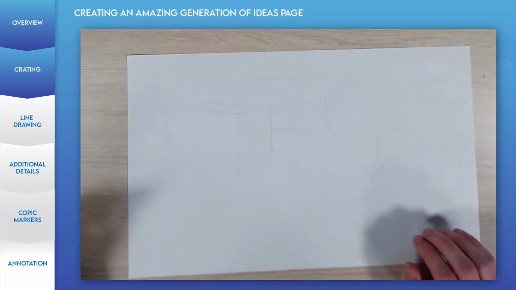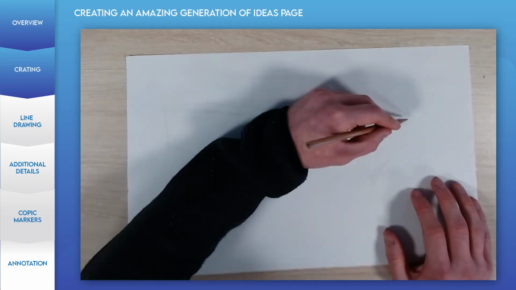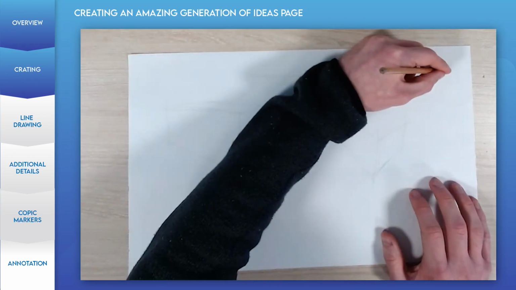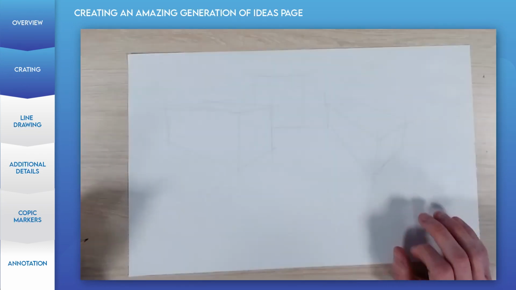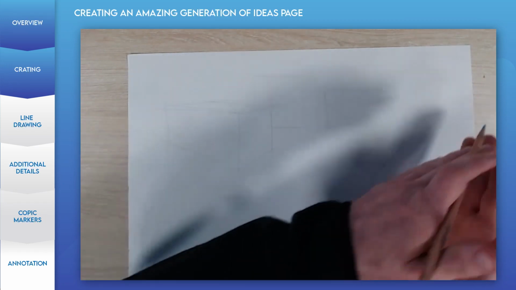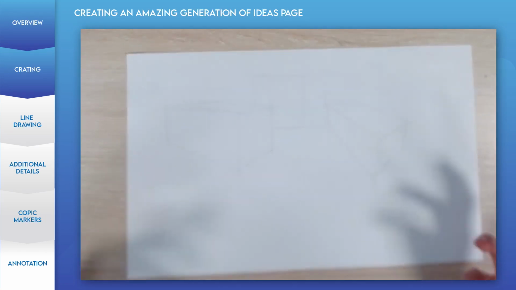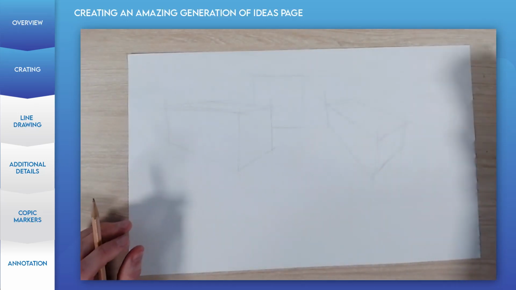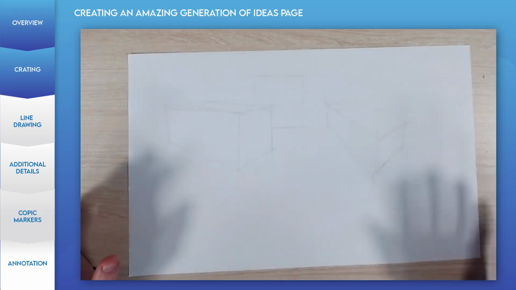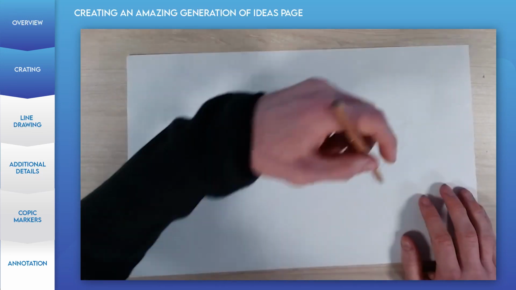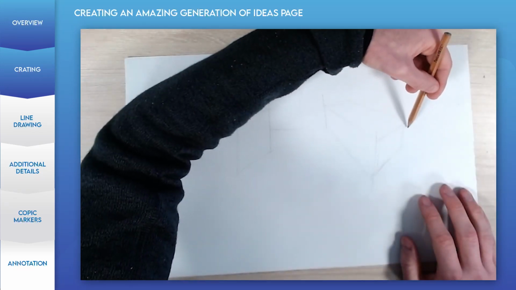So you can see I'm being reasonably good with my 2-point perspective, but it's not to the point that I'm getting out a ruler and drawing out the dots. So as long as it looks passable, no one's going to be looking at your generation of ideas or your visualization sketches with a ruler and saying, oh, those don't perfectly converge at the vanishing point. No one does that, but if it looks really, really wonky, people are going to notice, and it really can be a bit distracting from your design.